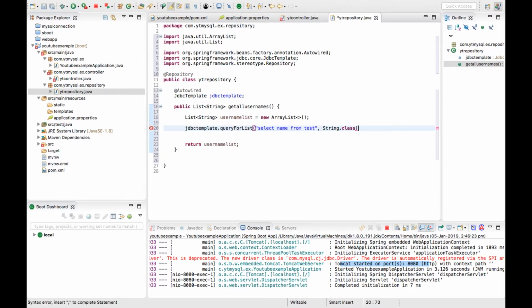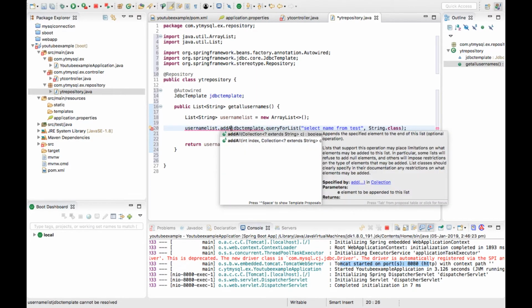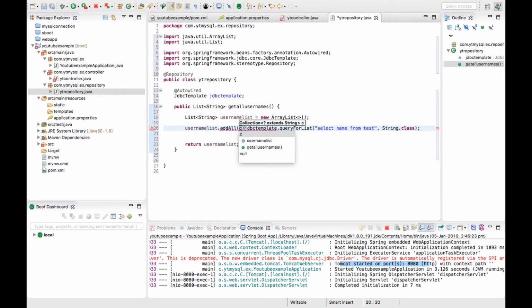Once we have done this, we'll add it to the username list, and there's a function to do that. So we'll do username list dot add all. So this is good as of now.